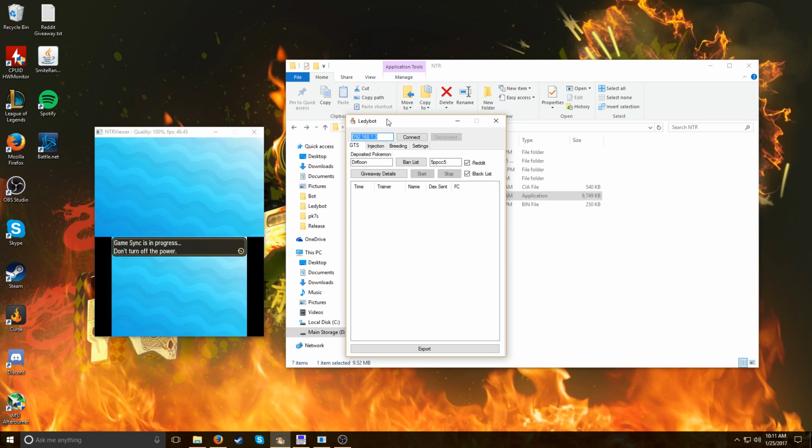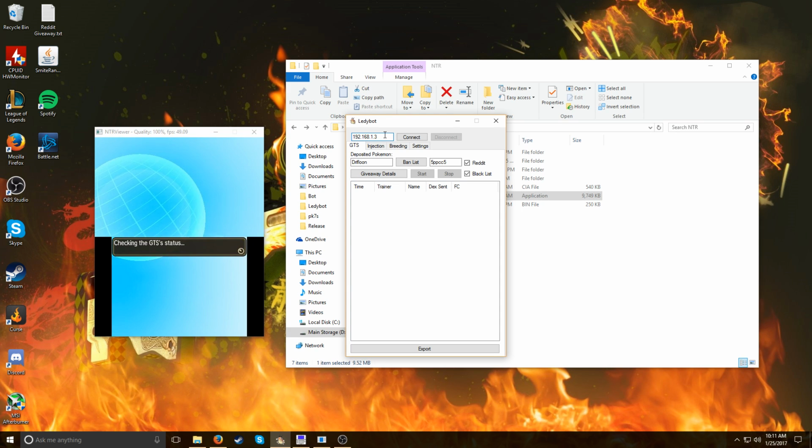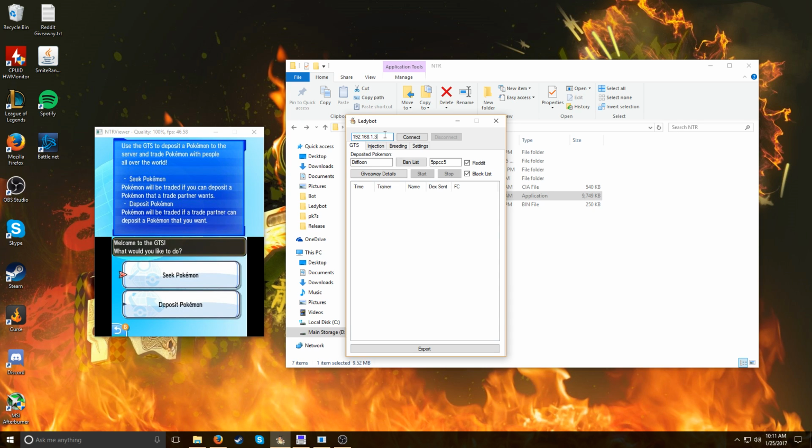So now you're going to want to put in the IP address for your 3DS. There's two ways you can do this. One is if you have access to your router with the administrator and password, which I currently do not, then you can find your connected devices and find which one is your 3DS. The other way is if you have an FTP client on your 3DS, you can just open that and get the IP address because it'll display it. Right now mine ends in .3 because it is a local IP, so I don't have to worry about you guys hacking it.